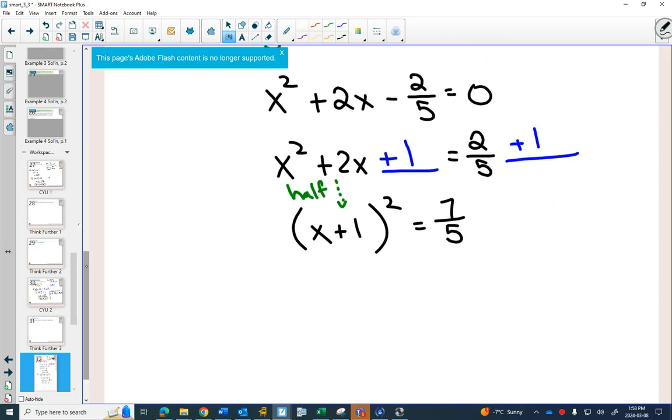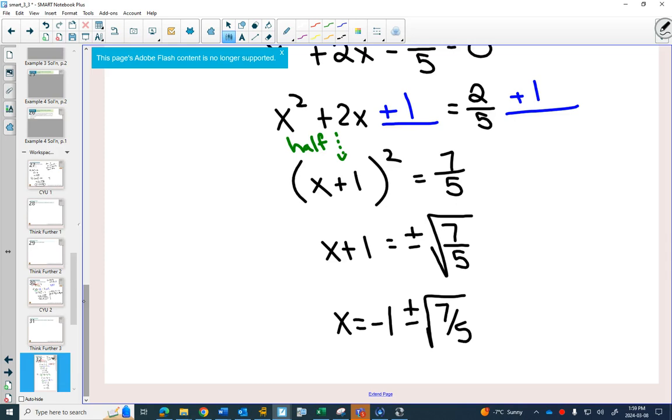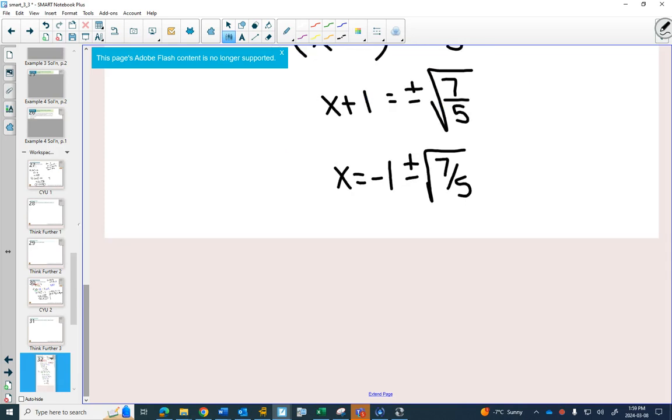I'm curious what the answer at the bottom of a page looks like. But right now, we can square root both sides. So if I square root this side, I get x plus 1. If I square root this side, I get plus or minus the square root of 7/5. Does the answer have this? Yes, they do? Okay. Technically, this is not simplified, because we have a fraction inside of a square root. For this unit, right now, this is what they have at the bottom of the page. But on your test, this is what you're going to have to know. You're going to have to know that division means square root of 7 over square root of 5.